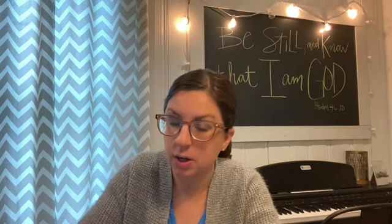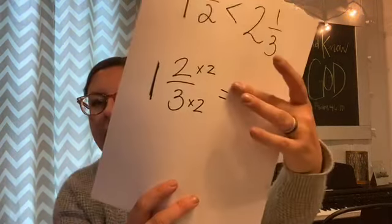But what is the other way, instead of having to draw a whole number line? Make them have a common denominator. So the common denominator between 3 and 6 would be 6. How do we turn 1 2/3 into sixths? Remember, if you're going to make an equivalent fraction, you have to do the same thing to the top as you do to the bottom. So in order to get 6 on the bottom, you would multiply times 2, and so you do the same thing to the top. So 1 2/3 is the same as 1 4/6, and 1 4/6 is less than 1 5/6. So she has just enough to make a blue skirt also.